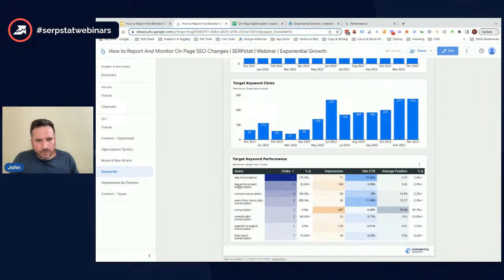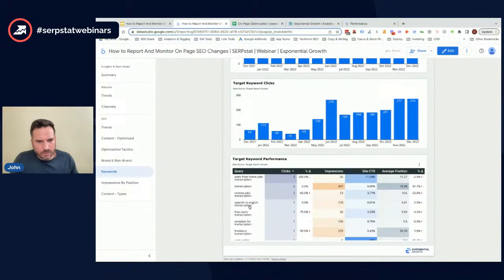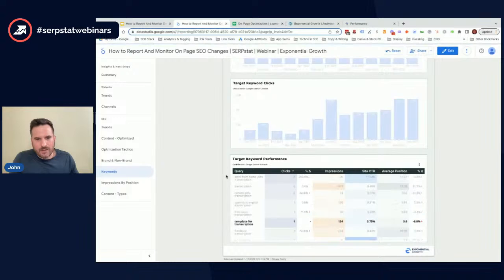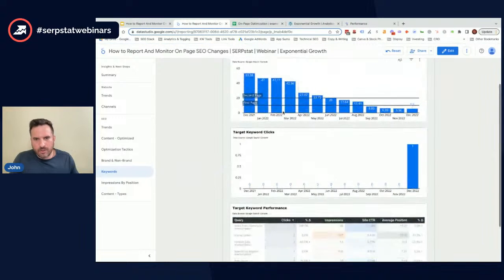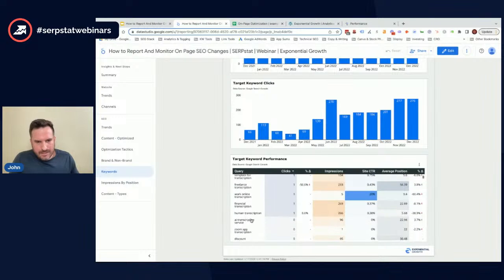But what's more powerful is actually being able to click on one keyword and then see the data there. So here we can see our average position has improved. We're in the top 3 positions. Clicks are trending up. So you can pretty much click on any keyword that you want and see how things are trending. So we can click on this template one, same thing. Rankings are improving significantly each month. Not a lot of clicks yet because it looks like it's a low volume term, but there is one there. So you can quickly see what's happening here.